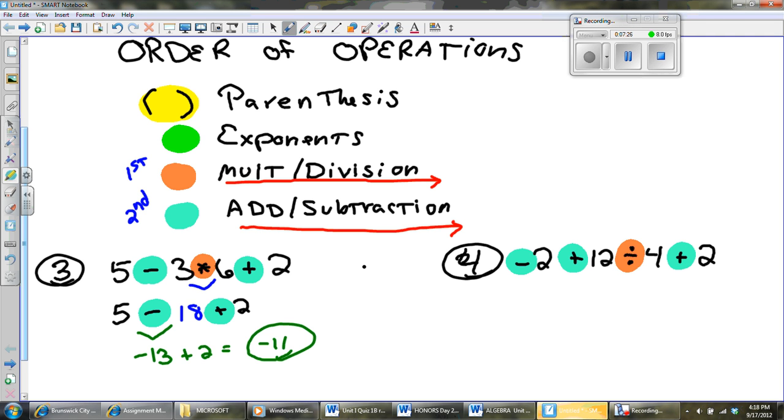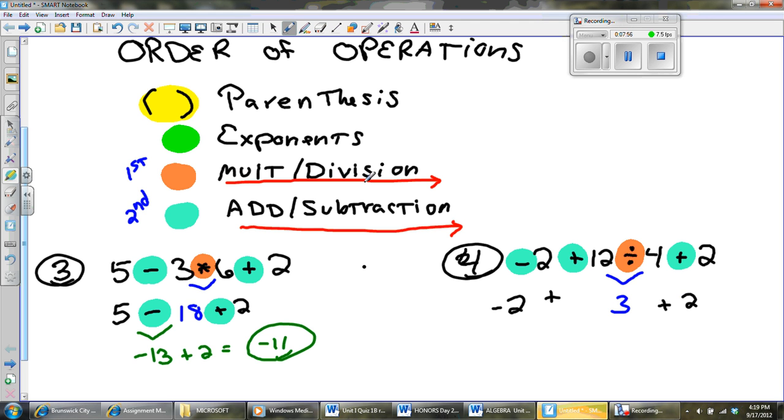So I have 1 instance of multiplication or division, and I have 3 instances of addition or subtraction. Proceeding with the problem, order of operations tells me to do parentheses first. There are no parentheses. Exponents second. There are no exponents. Then I shall do multiplication or division. That part of the problem becomes 3. The rest of the problem simply travels down.